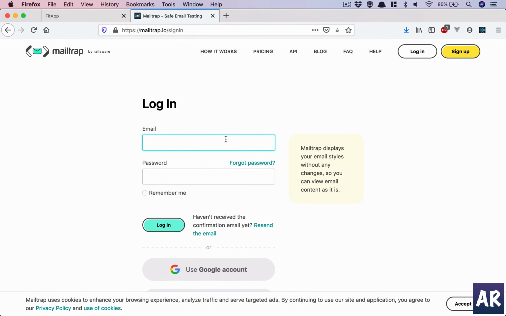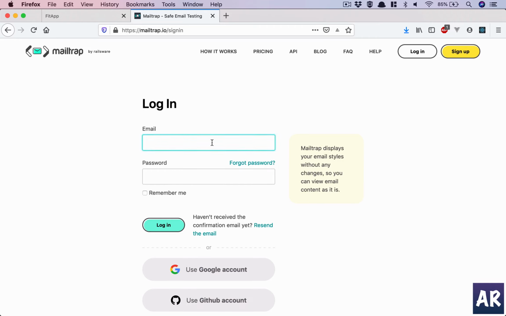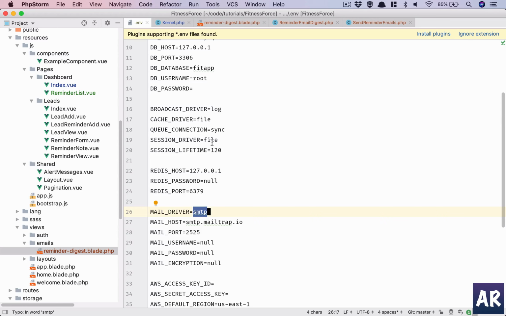The beauty is that whatever the to email address is, it will always come into this inbox. So it is very good for development purposes, because you don't need to worry about emails by mistake going to an actual user while developing. It will always go into this trap inbox. So that's why I like this service. So we will use those credentials and set up our env file, and then we will start sending the emails.